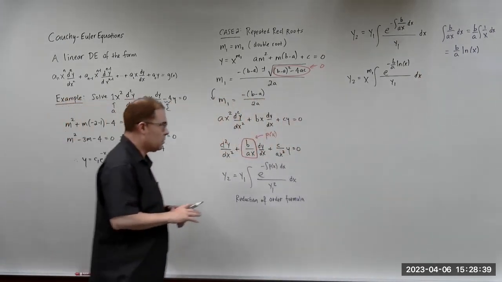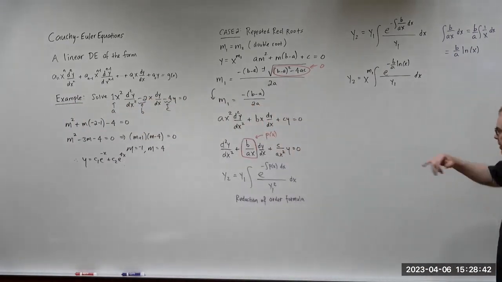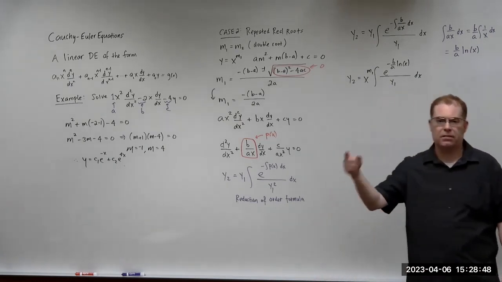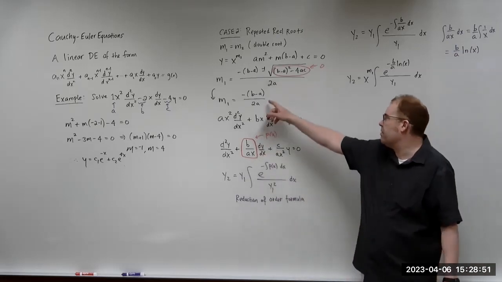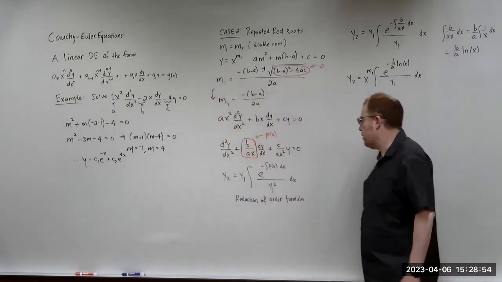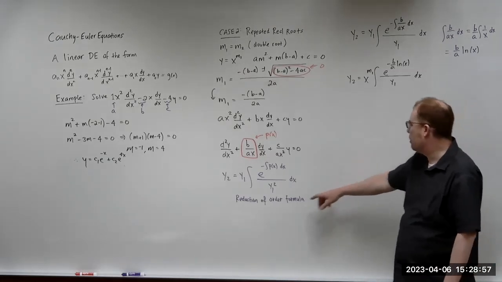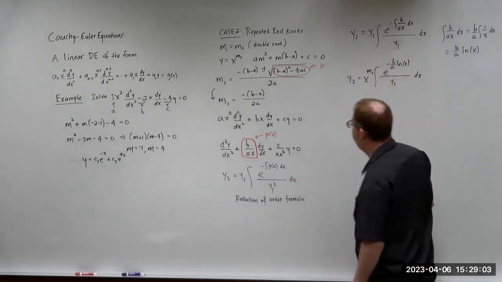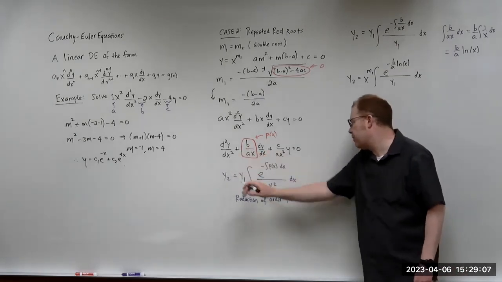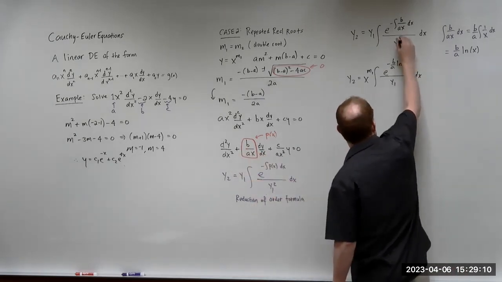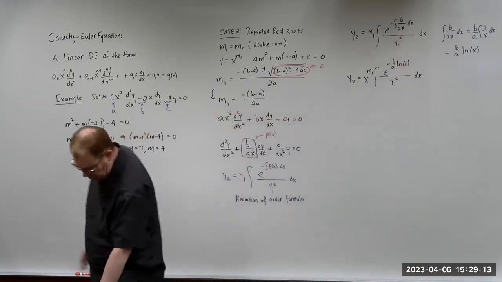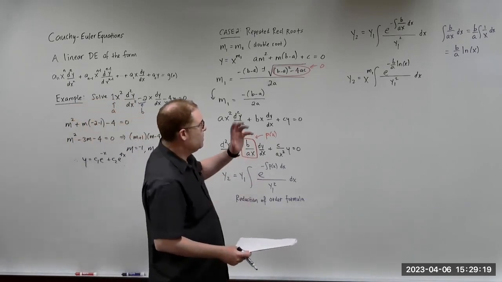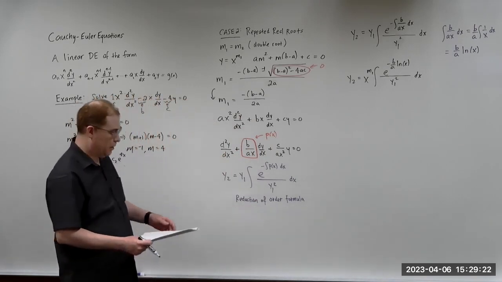All right, just to make sure you're clear what we're doing here. We're in case two. Our desire is to find a second solution that is linearly independent with this one. And so we use the reduction of order formula to do that. So y1 is here, and then we substitute everything back in. We know p of x, we know y1, and then this should be squared. So just a direct application of this formula. That's all that is. Now the rest of it is just simplifying and getting it down to a point where we can utilize it.